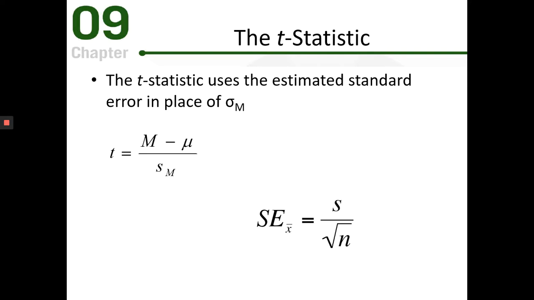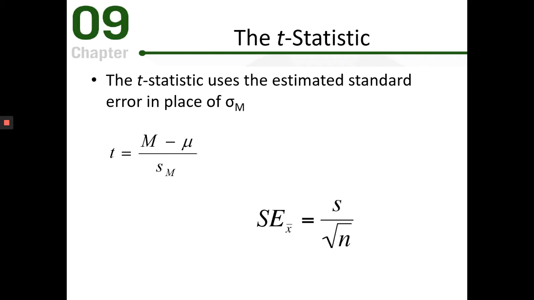So it's the sample mean minus the population mean over the standard error of the mean. That little sm is the standard error of the mean. What is that again? The standard error of the mean is on the lower right-hand side. It's the standard deviation divided by the square root of n. So the T-statistic mathematically is exactly the same as that for the Z-test. So we're really talking about the same thing.